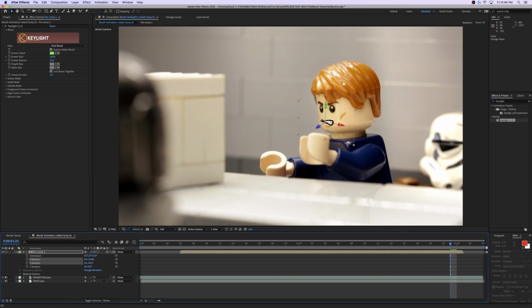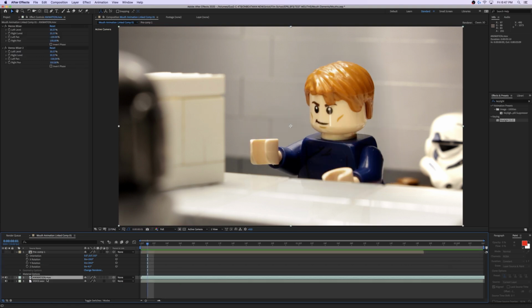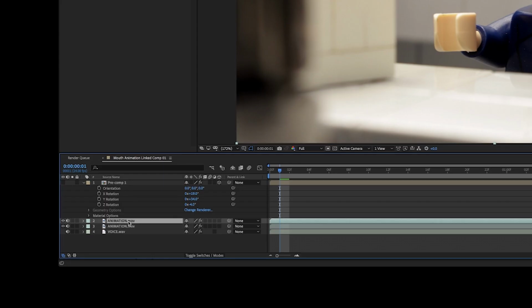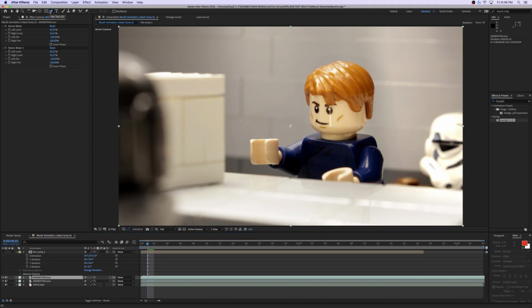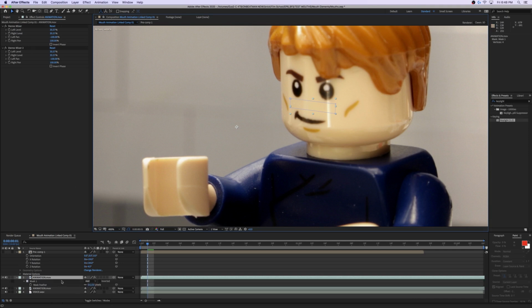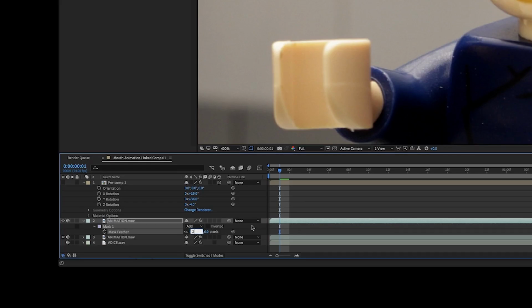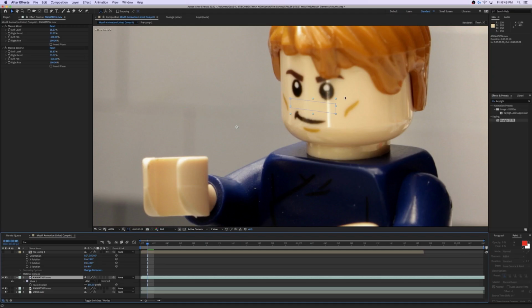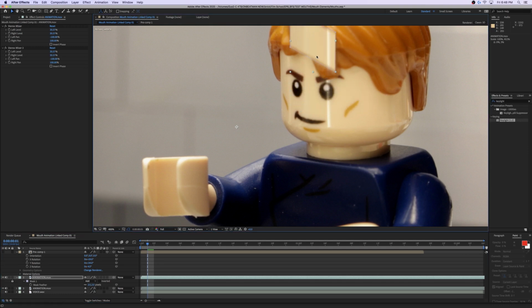So from here, what I usually do is switch gears and jump to removing the mouth. There are multiple ways you can do this, but the way that works the most time efficiently for me: duplicate your animation layer by pressing Command D. We'll make a little mask right here. So we create a mask, feather that a little bit, just like 2 maybe, just to start out. I'm going to lock that mask, and then I'm going to scale this straight up. And this is going to act as our clean plate for his face.